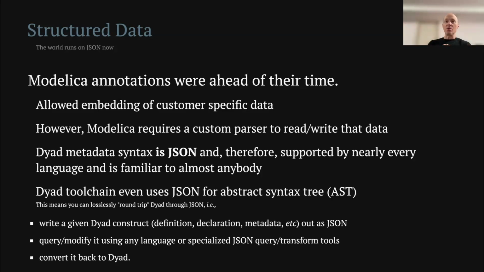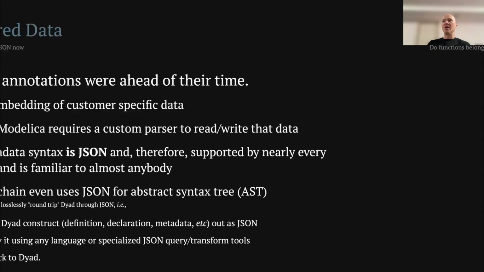Then you can use pretty much any language on the planet, and even some specialized JSON related querying and transformation tools, to take that JSON and do something with it. Either read the metadata out of it or inject metadata into it, or perform some transformation on the component. And then you can feed that back into our tooling and convert it back into Dyad. So that way you don't need a special parser. Everything gets generated as JSON. You can then manipulate that JSON and then convert it back into Dyad losslessly.